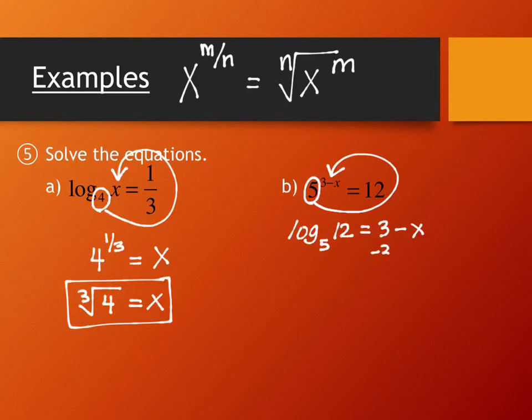So in particular, I need to subtract a 3. While you are okay if you choose to write minus 3 after the 12, I would encourage you not to write it that way. That 3 and that 12 cannot combine. That 12 is trapped inside of a log. It's being operated on. It's like if you had it underneath a radical. I can't just pull something else underneath a radical. I can't just pull something else inside of a log. It doesn't work like that. So I think what makes it a little bit easier to remember that they're separate is to write the negative 3 in front. And then I have plus log base 5 of 12.